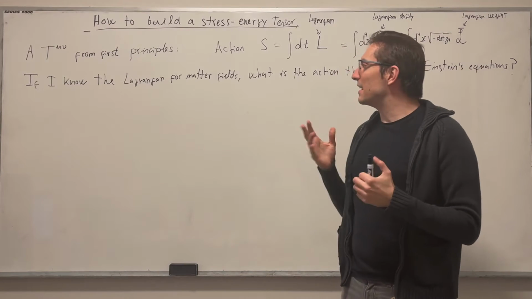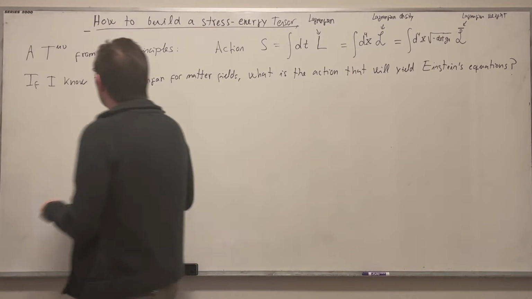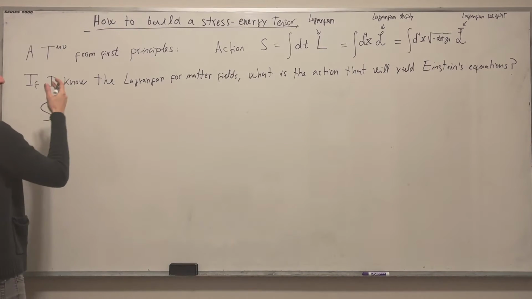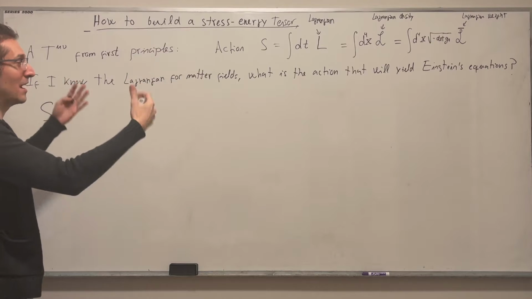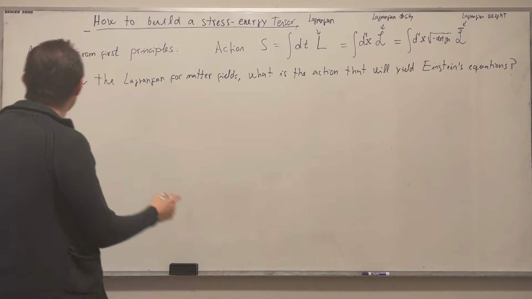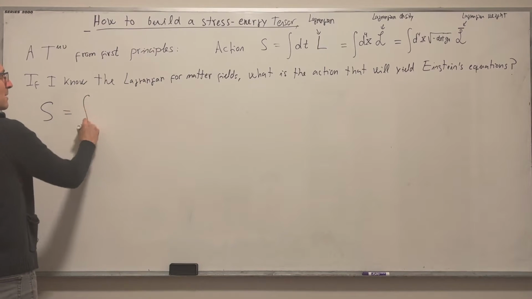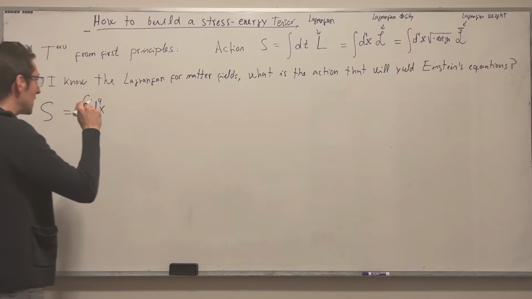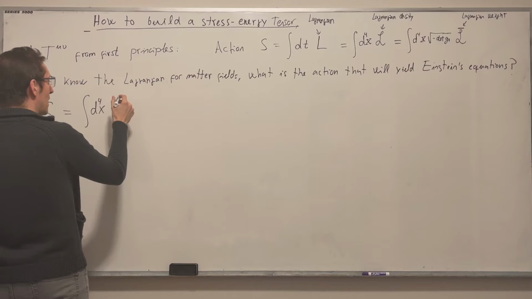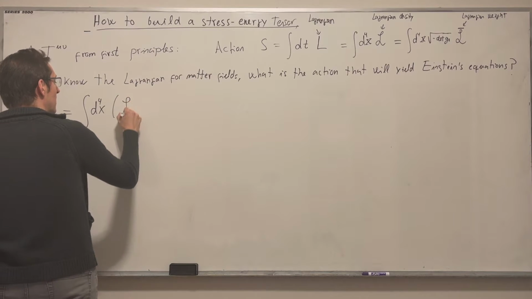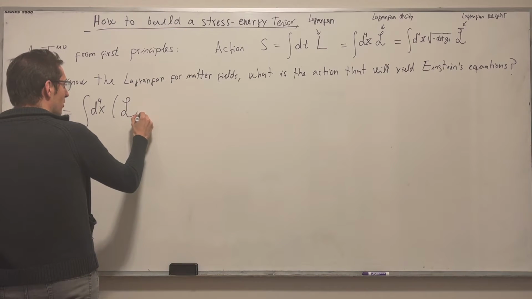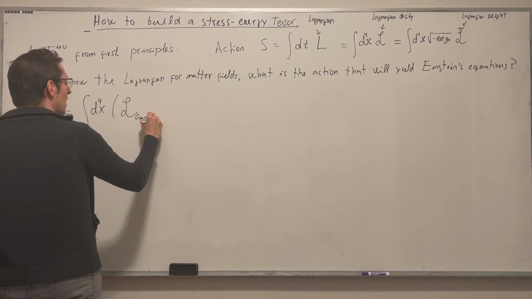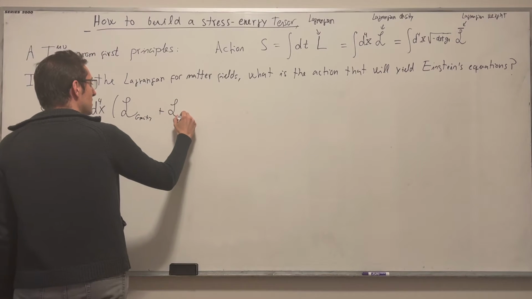And then you would say, okay, that action, when I have an action that is going to give the equations of motion for relativity for both matter and space-time, is going to be some, let me just write d for x, right? So this thing is going to be some Lagrangian density, I'm going to write it like that, a Lagrangian density for gravity plus some Lagrangian density for matter.